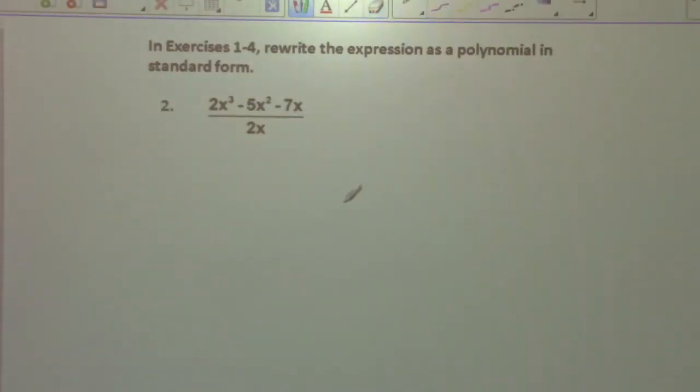Okay, so Robert, what do you have here? You're the one that wanted to spin. So what did you get for this? X squared, and then 5/2 x, and 7 over 2x. Okay, this is what Robert did. Did you just do it mentally? Yeah. Okay, Robert said he just did this mentally.